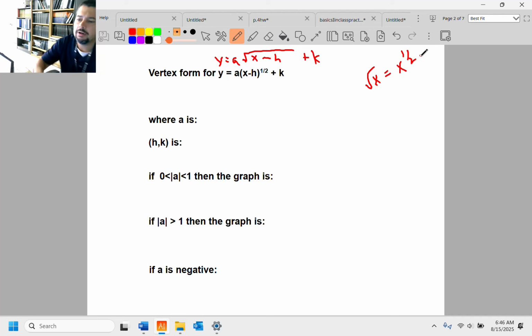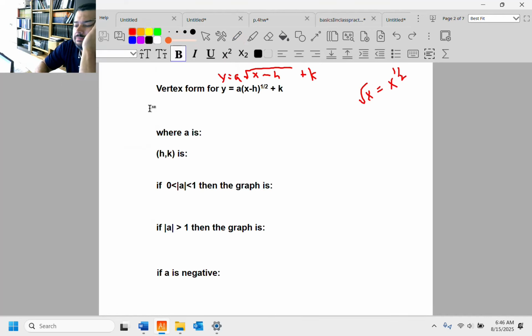All right, so what are these things? Well, they're still the same things they have been. A is still, guess what A is? It's the initial slope. That isn't going to change. Now, the square root function doesn't have a center. But h, k is the first point. There we go. First point on the graph. Not a vertex. We don't have a vertex. And everything else stays the same.